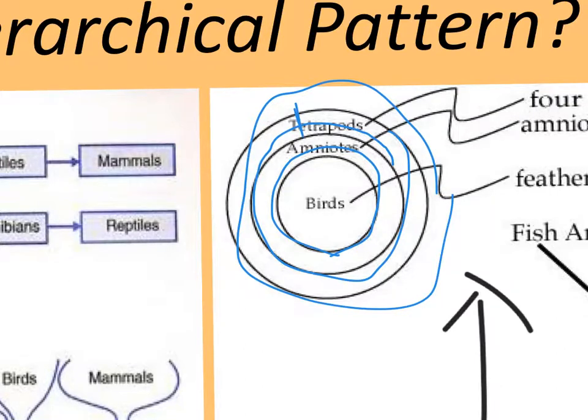So you can see there's a pattern because over time, things evolved. First, there were limbs. Then there was an amniotic sac. Then there was a number of different things, depending on which lineage of reptiles. And then finally, there were feathers. And feathers didn't evolve in birds, they actually evolved in dinosaurs that preceded the birds.